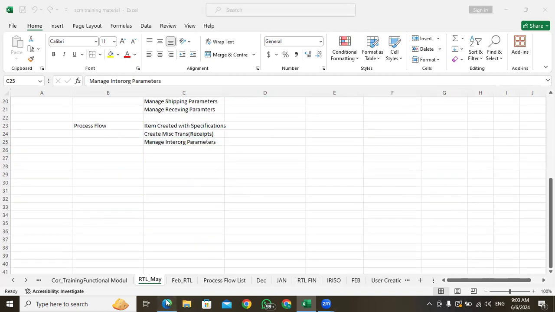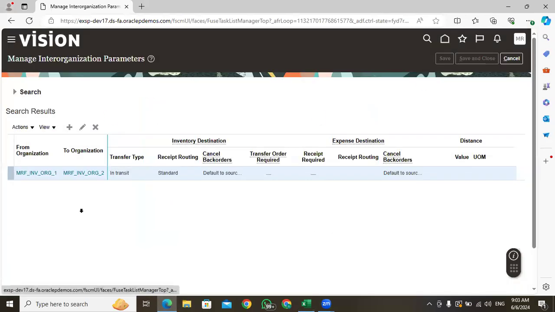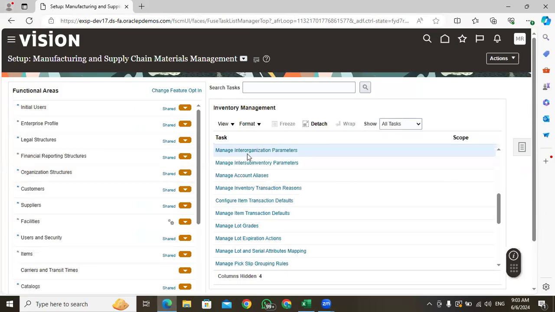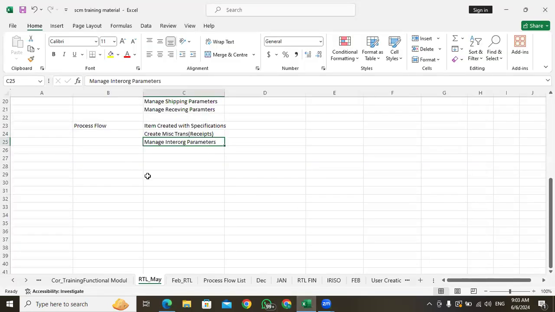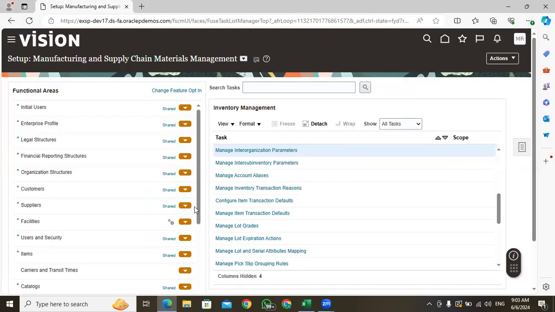Then Interorg transfer setups are completed here. So what is next? The next is, what is the shipping organization? Source organization is 0, organization 1, right? First, we need to verify whether this organization has shipping parameters or not.